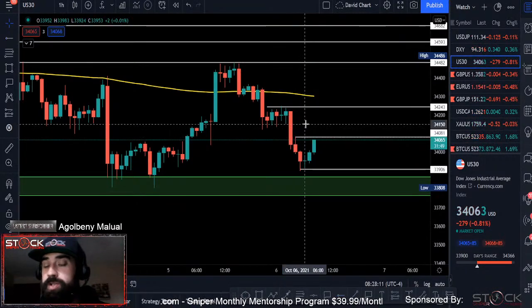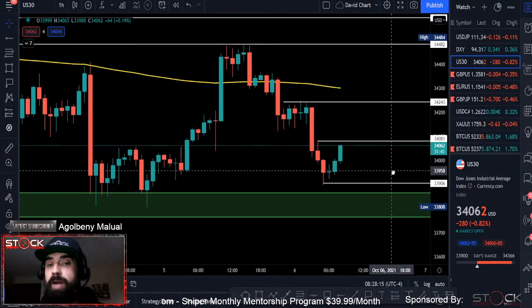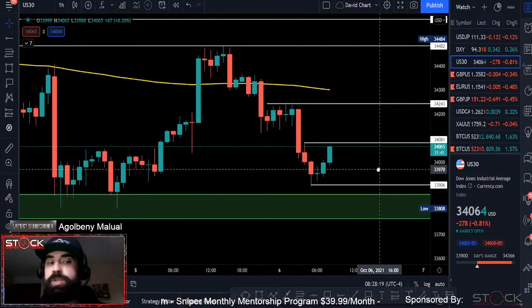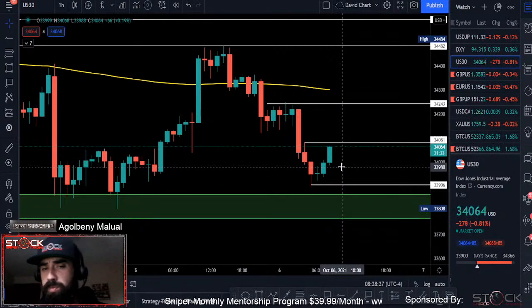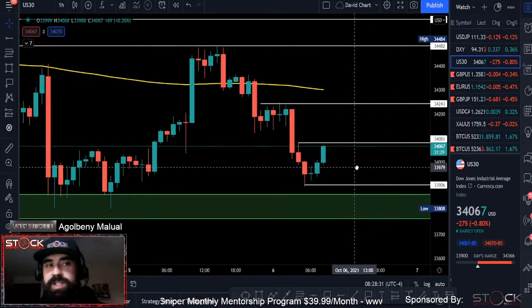And guys, my chart might be a little bit different than yours. MetaTrader 4 is a little bit off, just being honest with you. It doesn't have the appearance and look of TradingView. A lot of people still use TradingView, and you can buy and sell basically on here if you want. It's totally up to you. But like I said, 34081 is going to be key resistance here on the hourly.